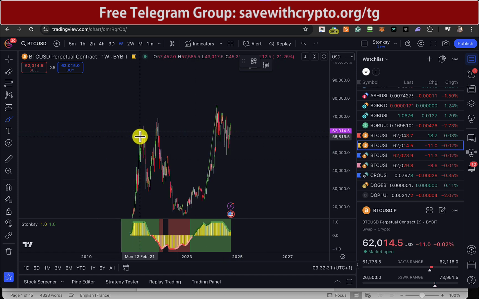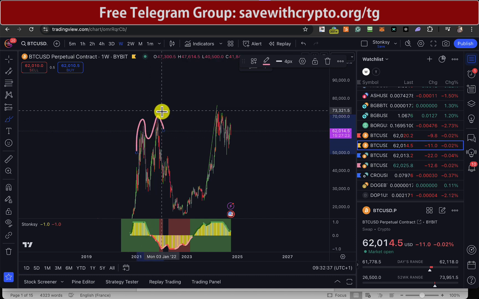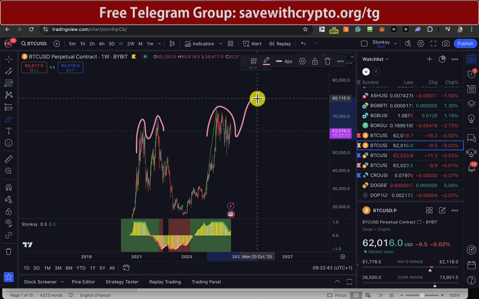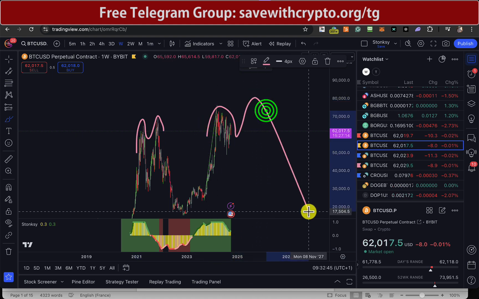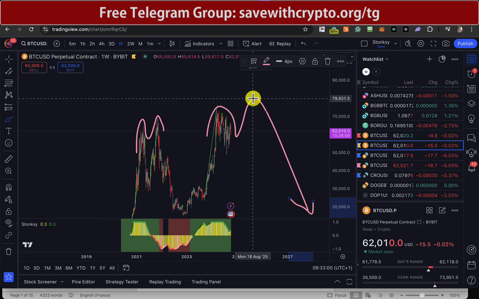Another possibility is where we did a double top there in 2021. Is there a possibility that we might do another double top like that and then crash down here to 20k? Might do. But that probably means we'll see something like 80k first. And by then you would be looking at October 2025, which sounds about right for the top of the bull market. I don't know, it's all speculation.